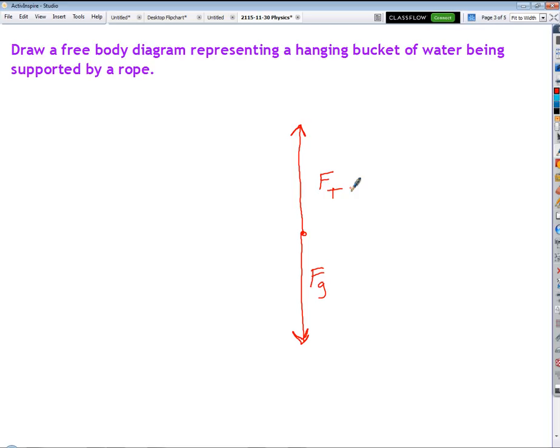Okay, good. So notice that characteristic of any free body diagram, all of the forces are originating at the point that represents the object, right? Good job. Okay, we're gonna do a little experiment, just a little demonstration. Nothing too major, don't get your hopes up. Nothing too horribly exciting here.